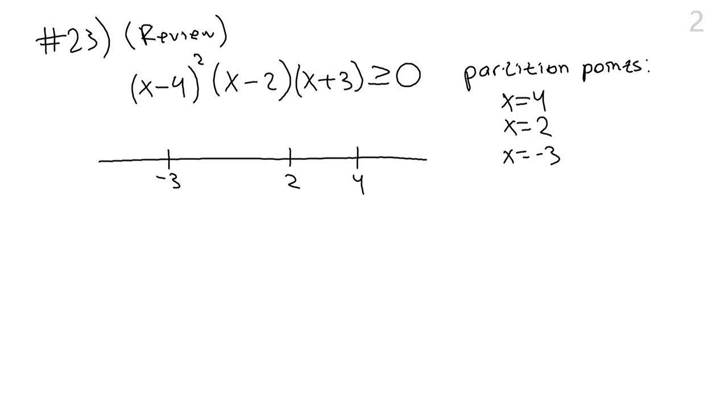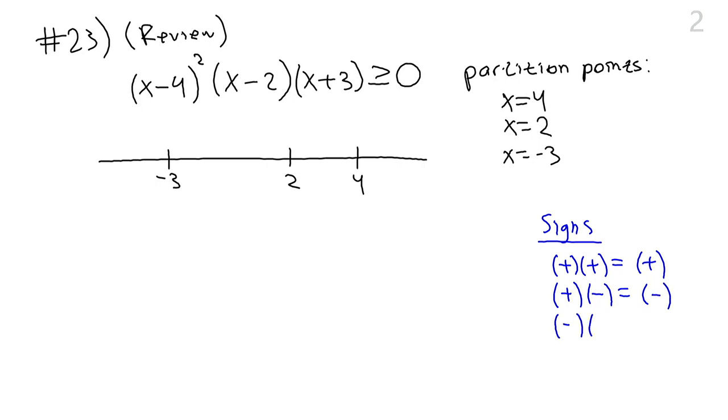When you're determining sign, the basic principle is to remember what happens when you multiply positive and negative numbers. If you multiply 2 positive numbers, you get a positive number. If you multiply a positive and a negative number, you get a negative number. If you multiply 2 negative numbers, you get a positive number. You can do this generally like that, or you can actually plug in a point.